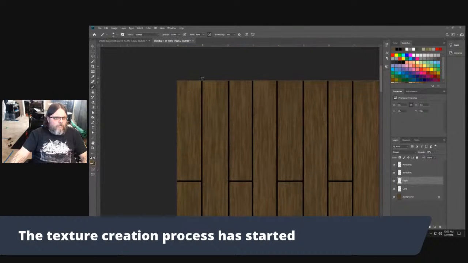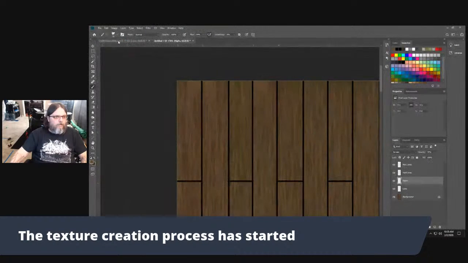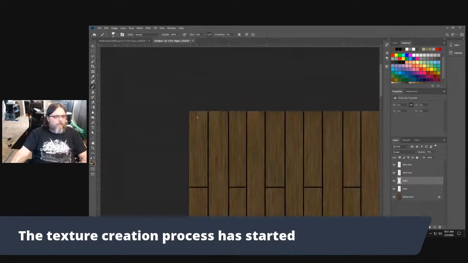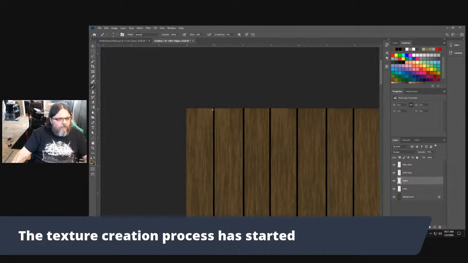Let's see here. Maybe bigger than that, so let's try 20. That looks like garbage. Man, I'm gonna have to paint this. It sucks. 5 pixels. Kind of look for areas that are highlighted anyways.